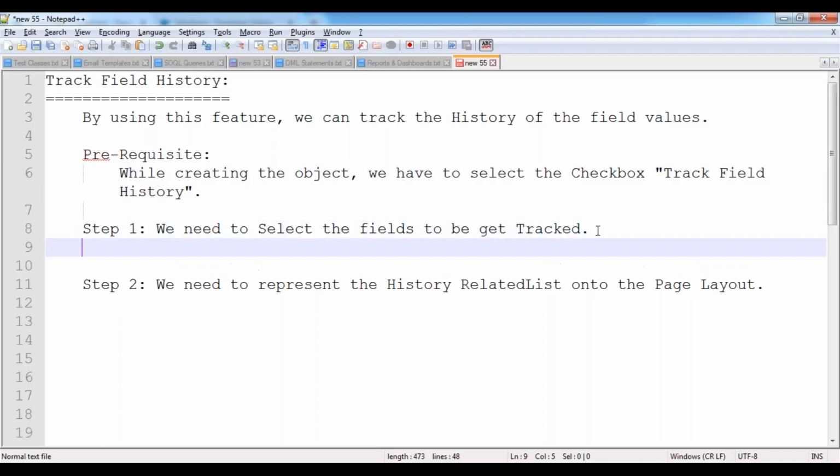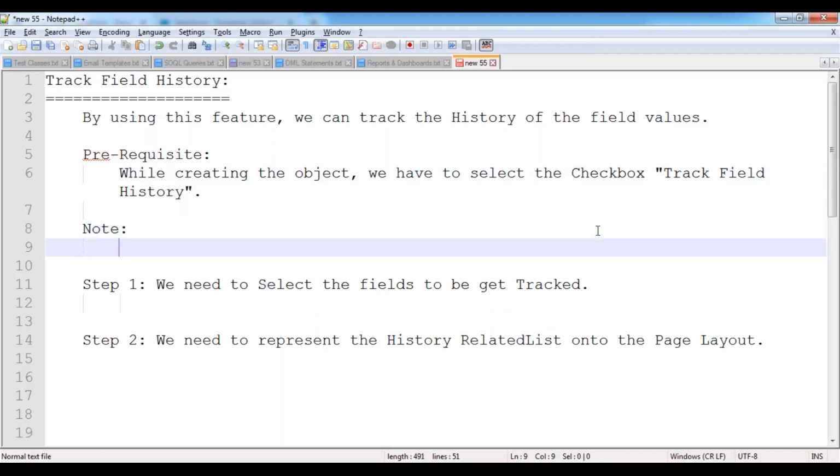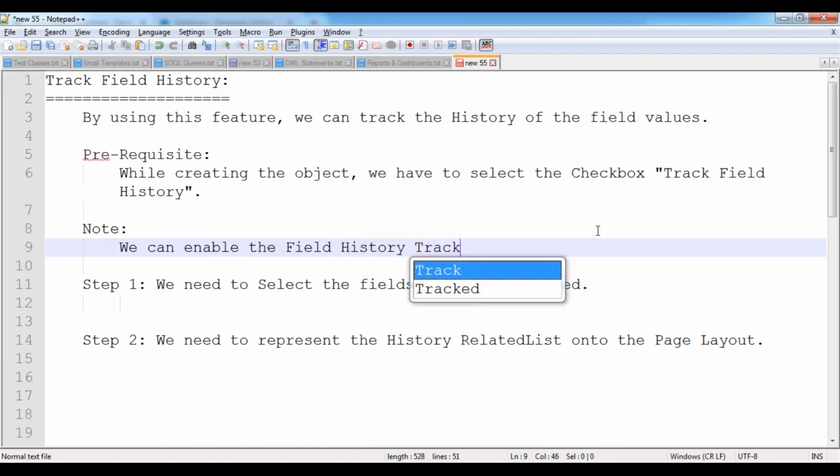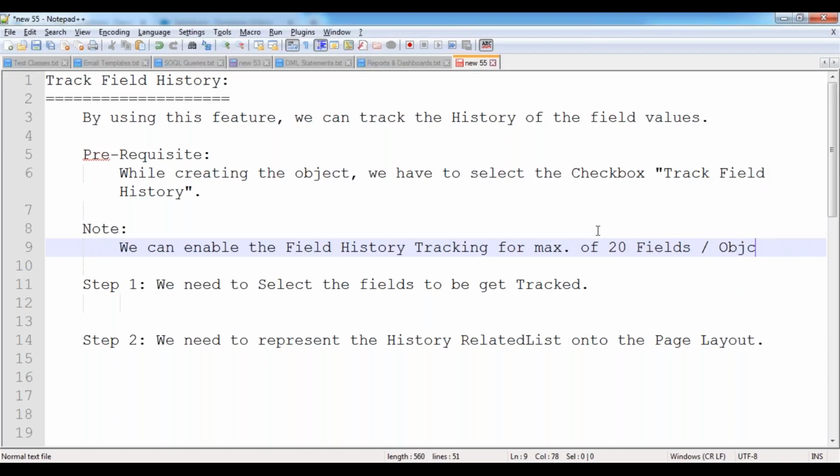Now, whenever we track the history of the fields, we can track the history for a maximum of 20 fields per object. For an object, we can add a maximum of 20 fields to track in the field history tracking.